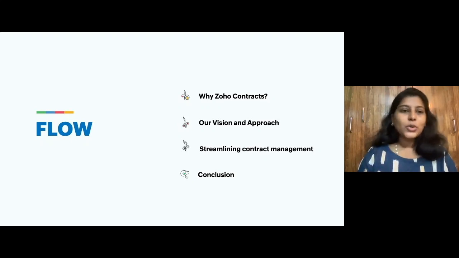So you can enable the integration and start using it for your sales contract management. And if you're not in Zoho One or CRM, we have a lot of integrations coming up, and we also have open APIs which you can use to build upon your specific requirement as well. So that's it. Now let's get started with our demo.